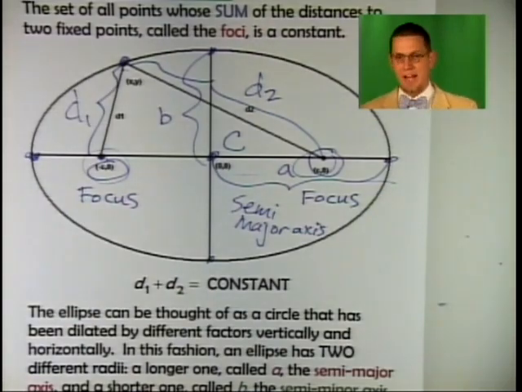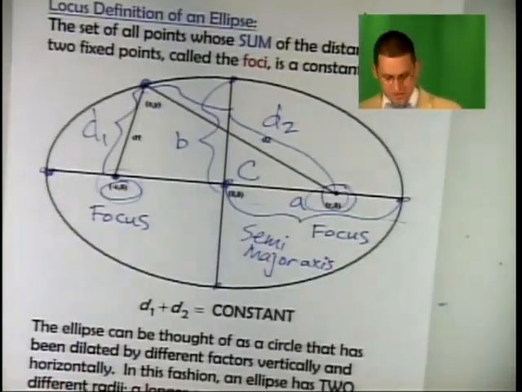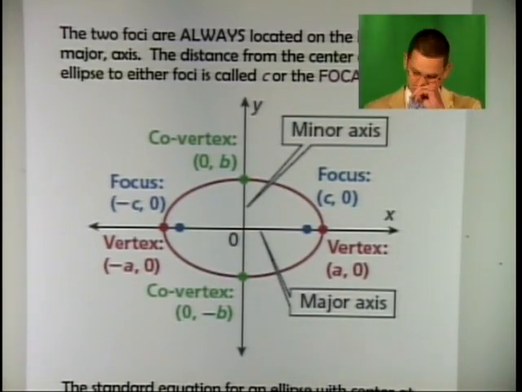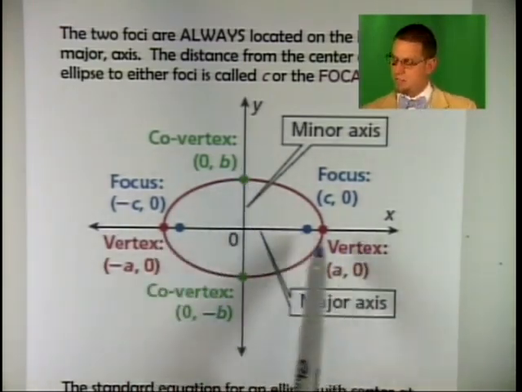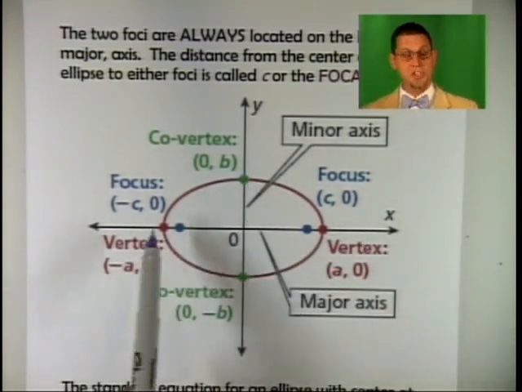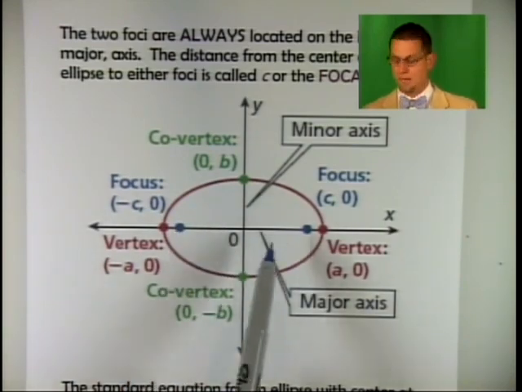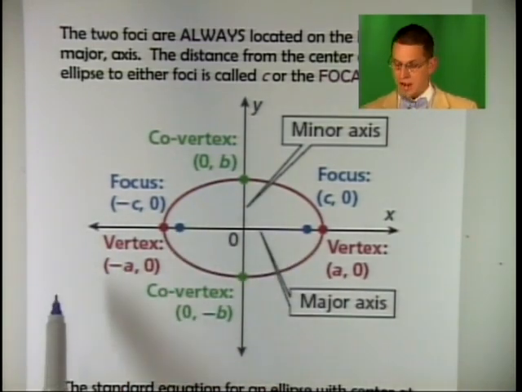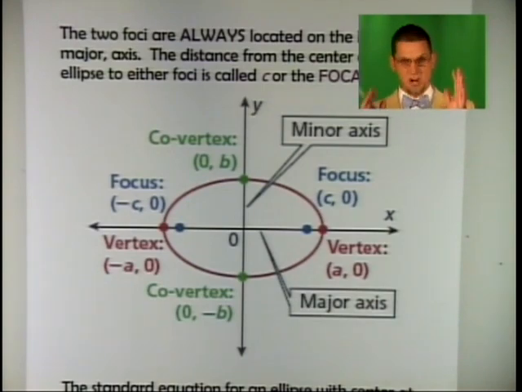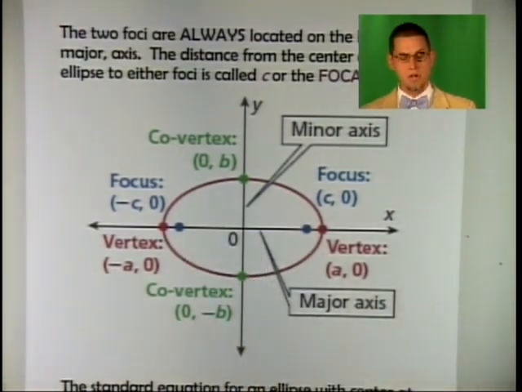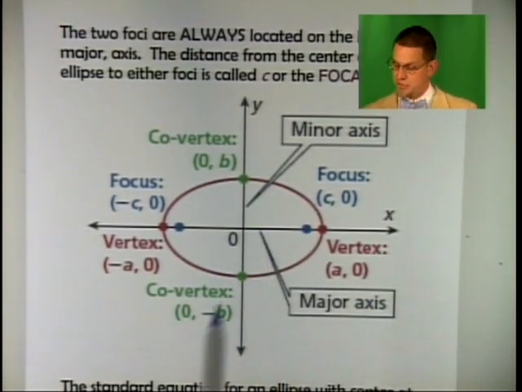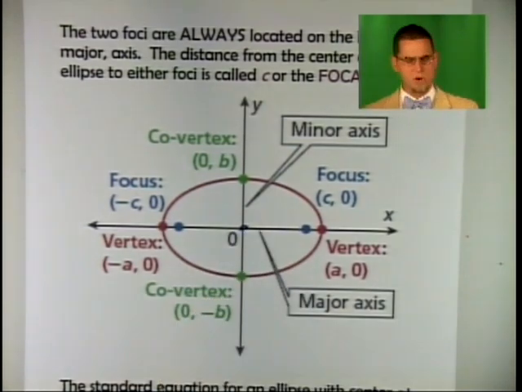Let's go ahead and give you a better breakdown of it, because this diagram here can get a little bit confusing. Here's a little more colorful version of the ellipse. We've got the minor axis being the shorter one. We've got the major axis being the longer one, which is horizontal. Notice these foci are going to be on the major axis. Now we can also have ellipses that are longer vertically than horizontally, and the foci would be on the vertical axis. This just happens to be one of 2 types. Notice the center is at the origin. We're going to start off by looking at ellipses that are centered at the origin.